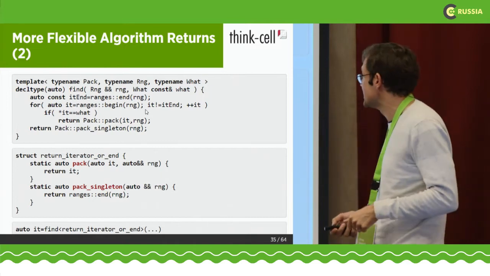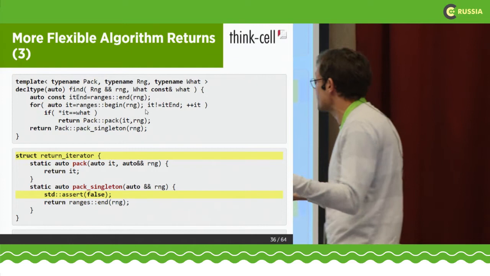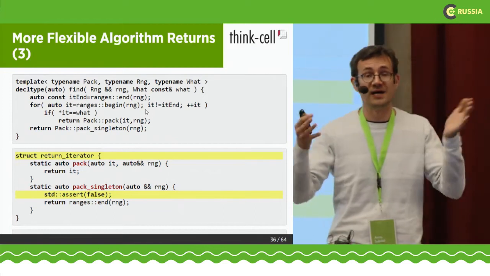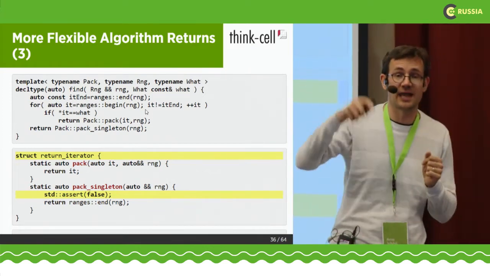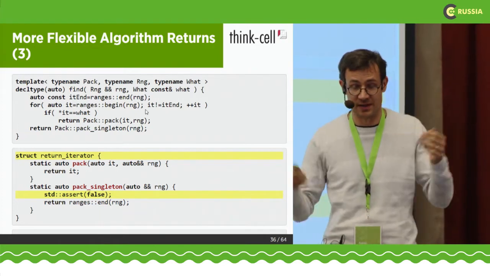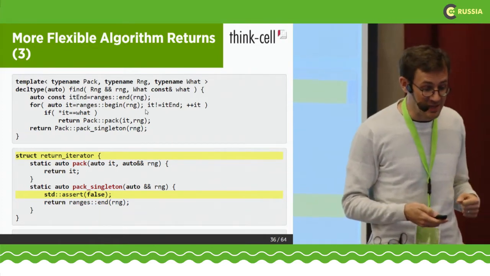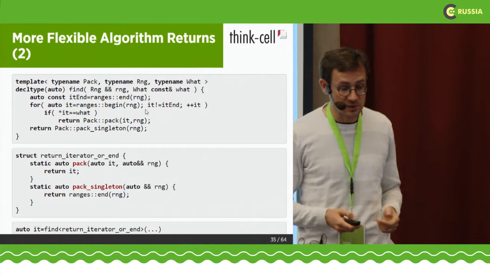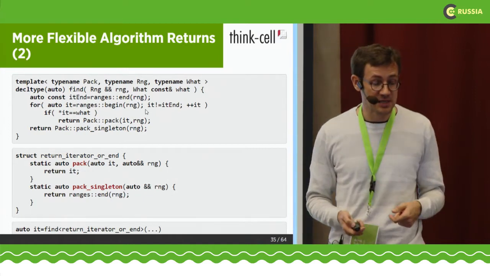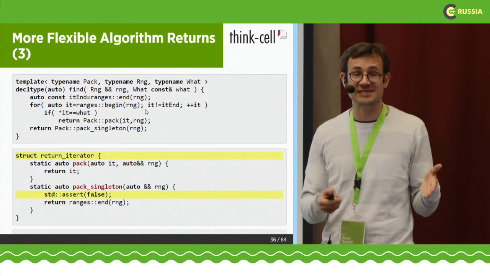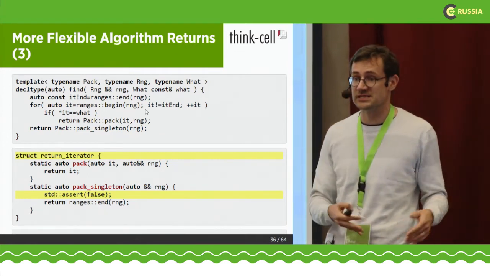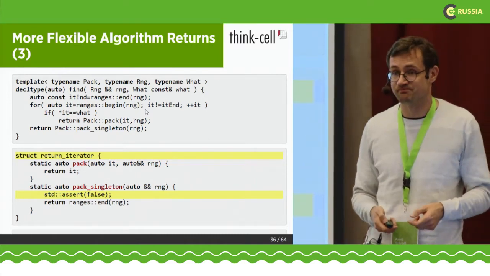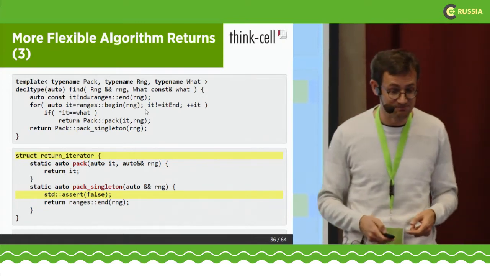And what you may want to do instead is things like that. I don't know how often you've written a find with an assertion afterwards, oh, I don't want this to be end, because I know that that element should be contained in the vector, or in the thing that I'm finding it in. And you don't have to write that assert anymore. What you can do instead is you can just say, hey, don't say return iterator or end, but I just want return iterator. I don't think this or end case is a valid case. This is an assertion, this is an invalid state in my program. And now you basically can annotate your find with that expectation. You can annotate it with what you actually want.